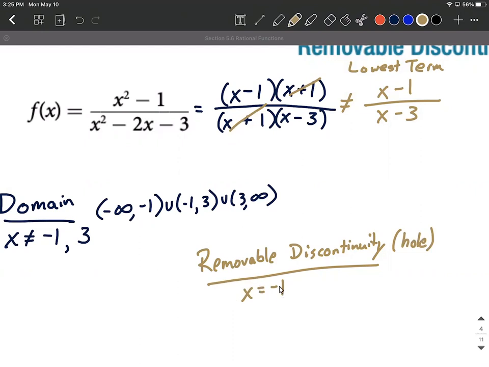All right, the other thing we wanted to identify on this though is vertical asymptotes. We do have a vertical asymptote on this graph. If you put it in lowest terms, you can look at the denominator of the lowest terms fraction over here and say, well, I don't want to plug in a three here, so we're going to get a vertical asymptote at x equals three.